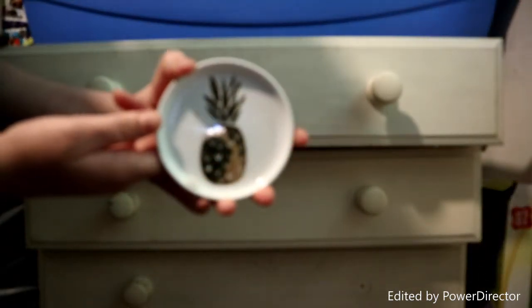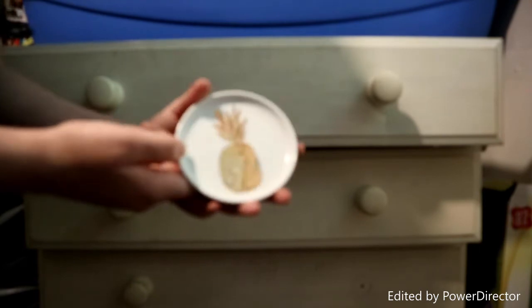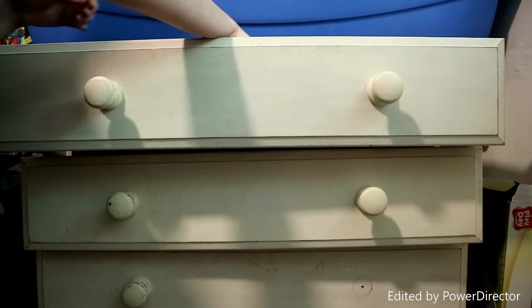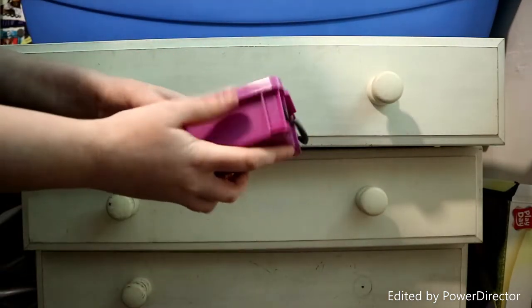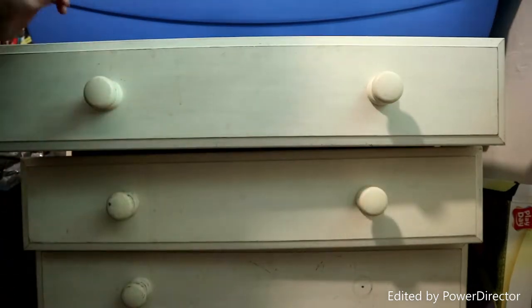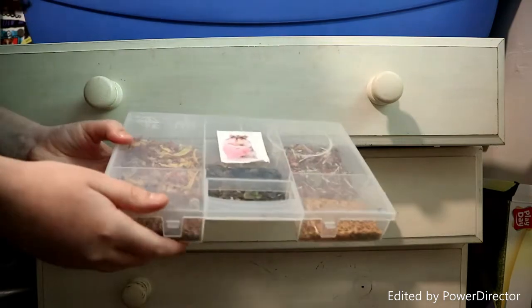And then this. I think this is like a paper clip tray or something. It was £1 or £2 from Wilkinson's. And then there's this top which is just got some. And then these are oaty flavoured Pets at Home treats. Not 100% sure.